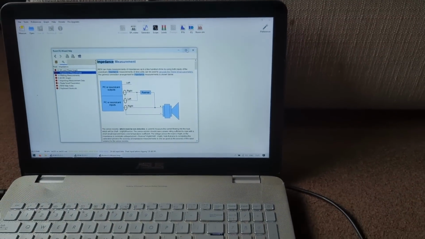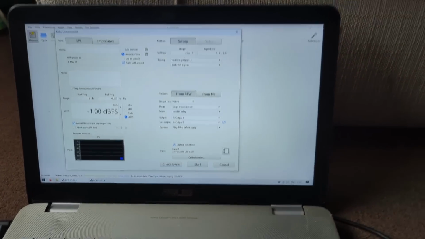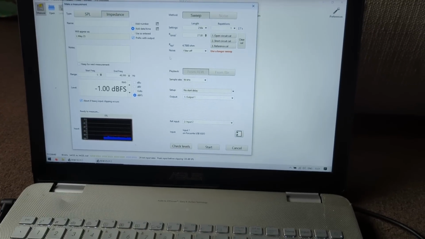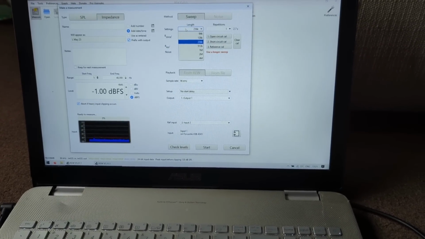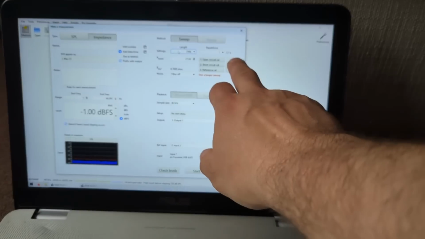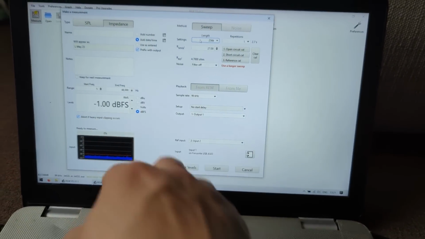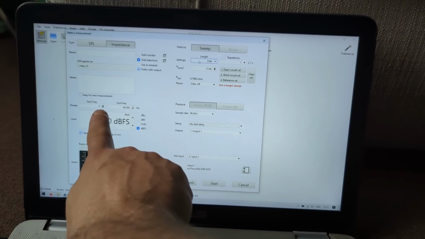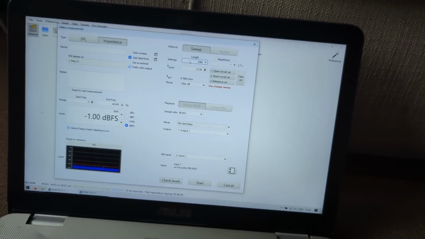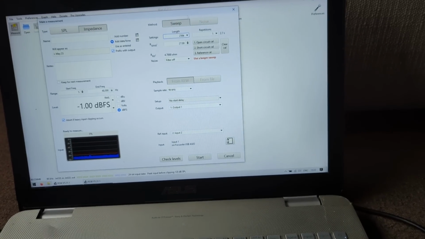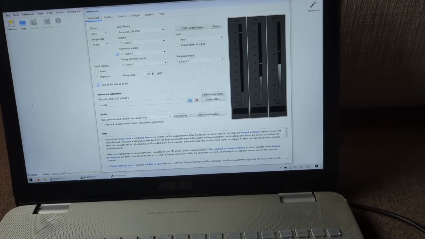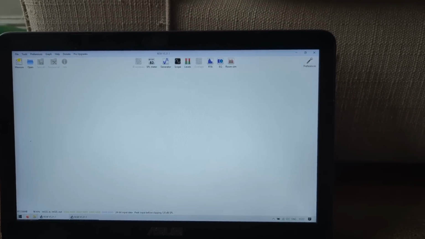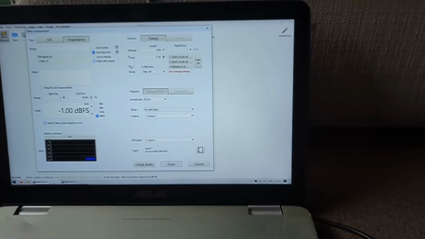If I open the measure tab in REW, usually we measure SPL and this is a sweep, but now we're going to go to impedance. For impedance, I'm going to choose the length. It can be the shortest length, it doesn't matter. So the shortest, 2.7, then -1 dBFS level because it's not clipping, the signal is clean, it's fine. And we're going to measure from 5 hertz to 48 kilohertz, just because why not? The audio interface is set at 96k, everything like it's supposed to be. So if I do a quick sweep, just start.